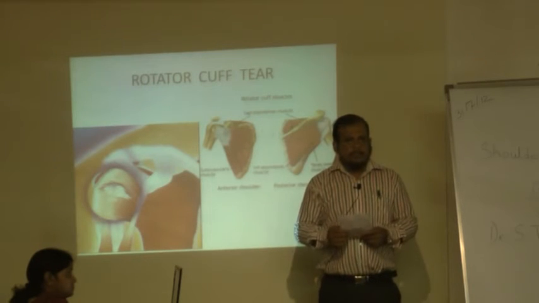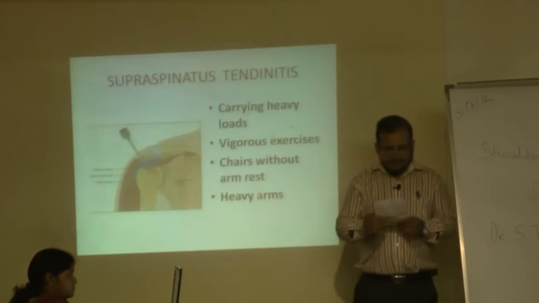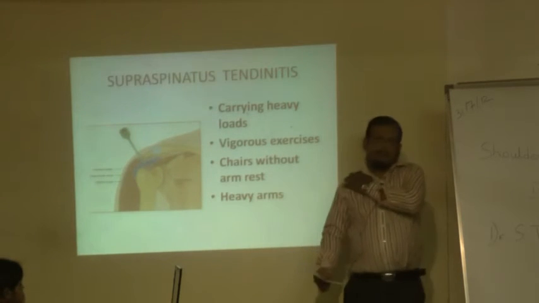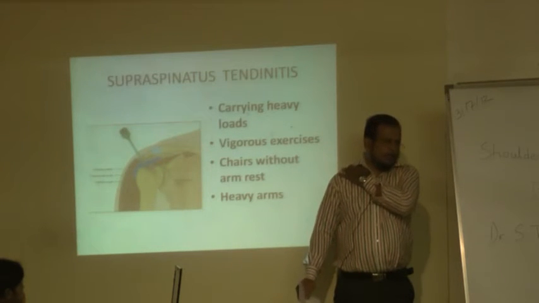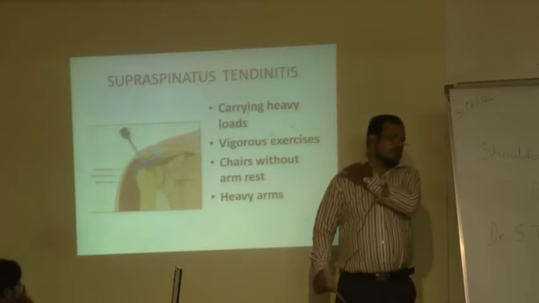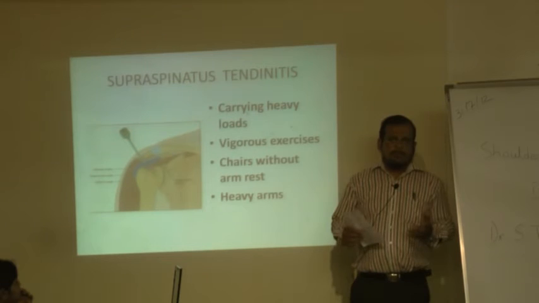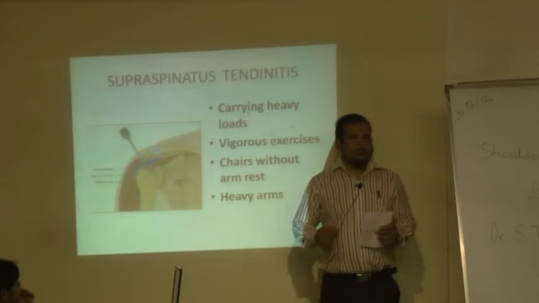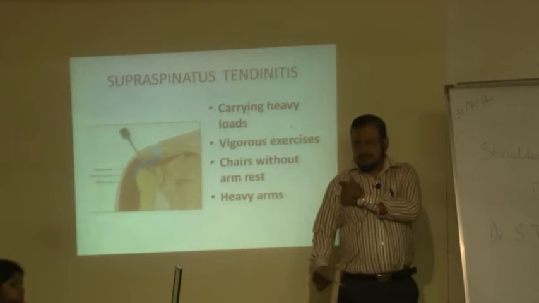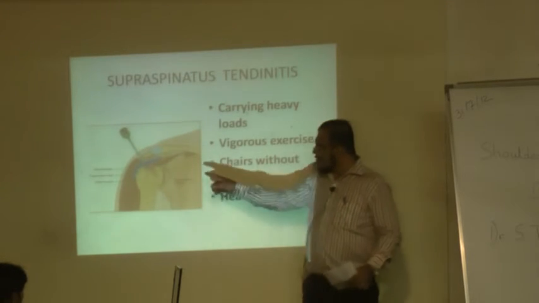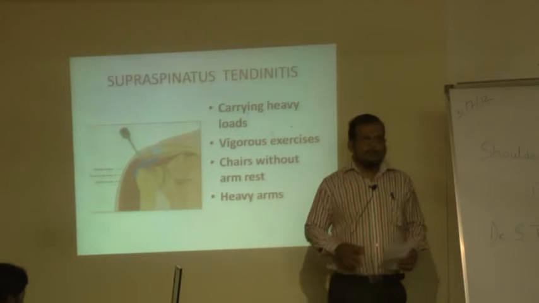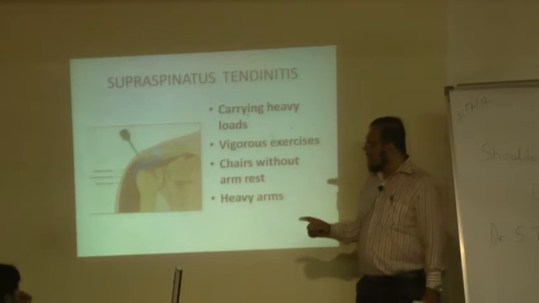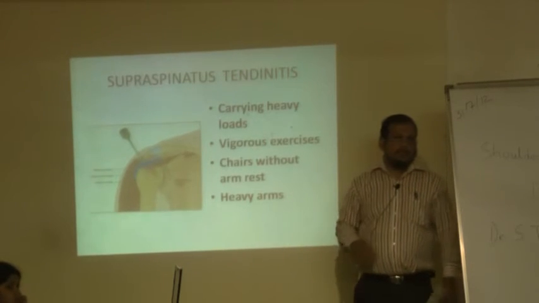The second part of painful arc syndrome is supraspinatus tendinitis. There is a tendon over here, and many times if you are sitting for a long time in a train, studying, or doing something, you get pain in this area. People with very large, heavy arms — like Dharmendra — can get this pain in the front part of the shoulder. We try to relieve it conservatively with ice packs, heat, and painkillers, but if it doesn't respond, the therapy is a small amount of steroid injection there and the patient is cured.